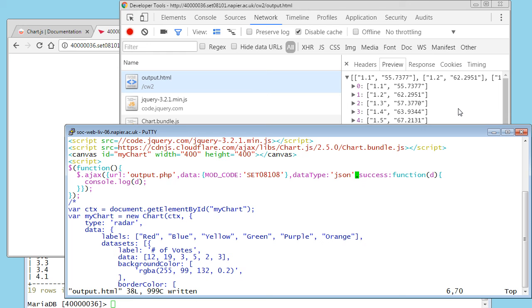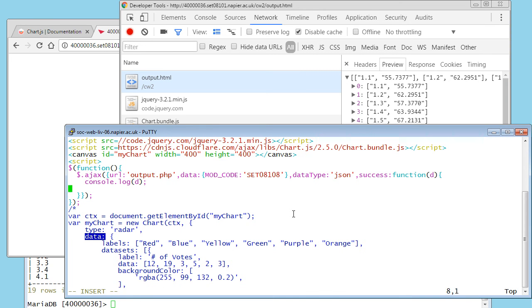I've got this structure, but I want to produce this kind of structure here, so I've got to make a thing called data that looks like that, and this is what I've got. So let's try and do the conversion. So I'm going to say var data, don't like that name much, equals, it's got to have a labels thing.